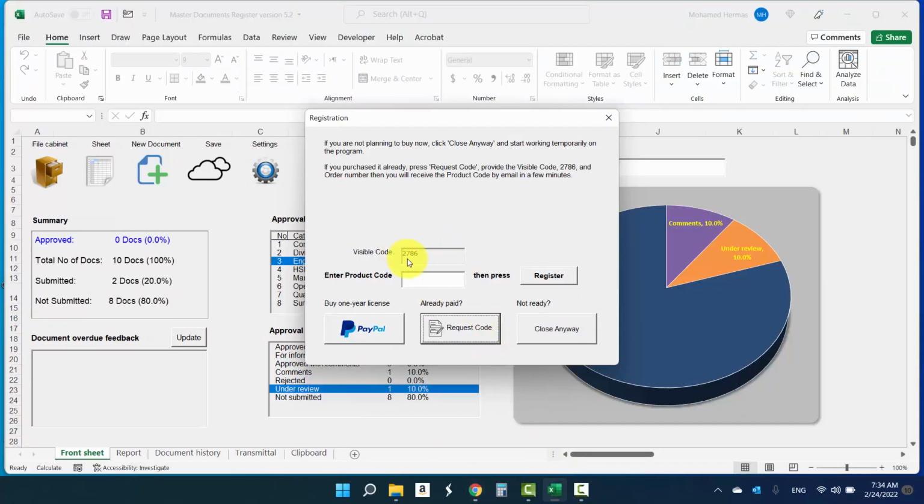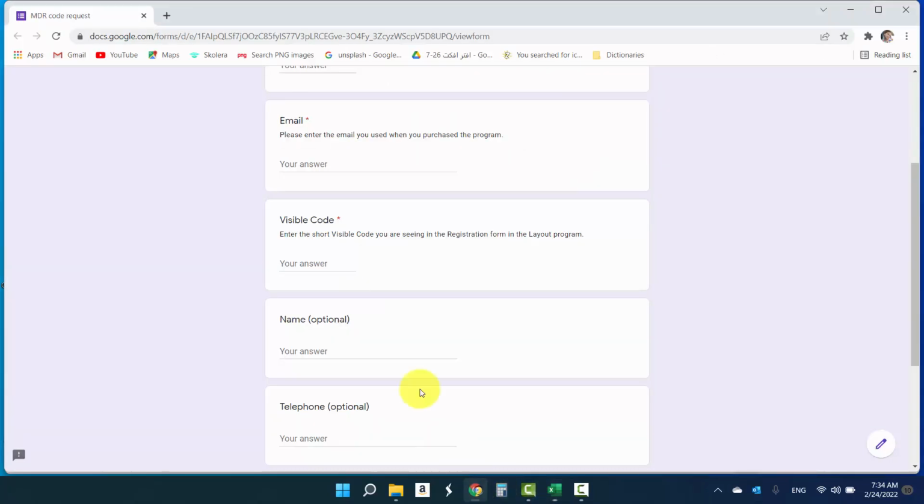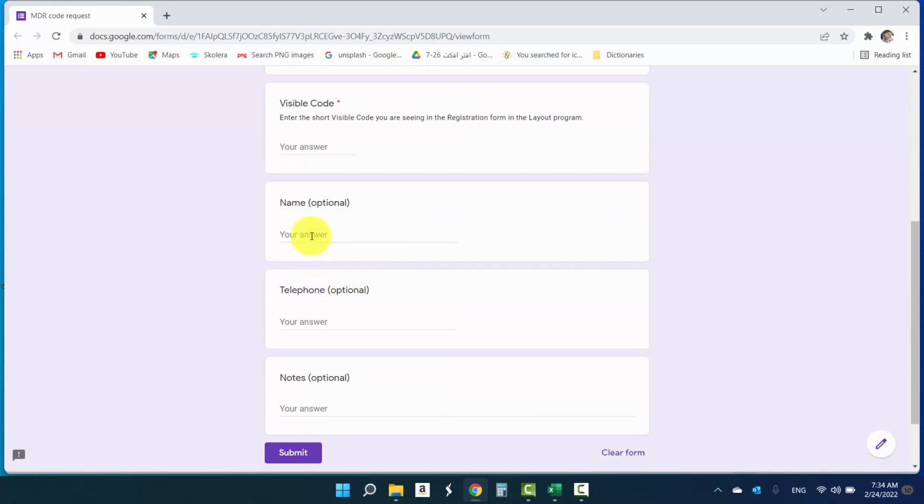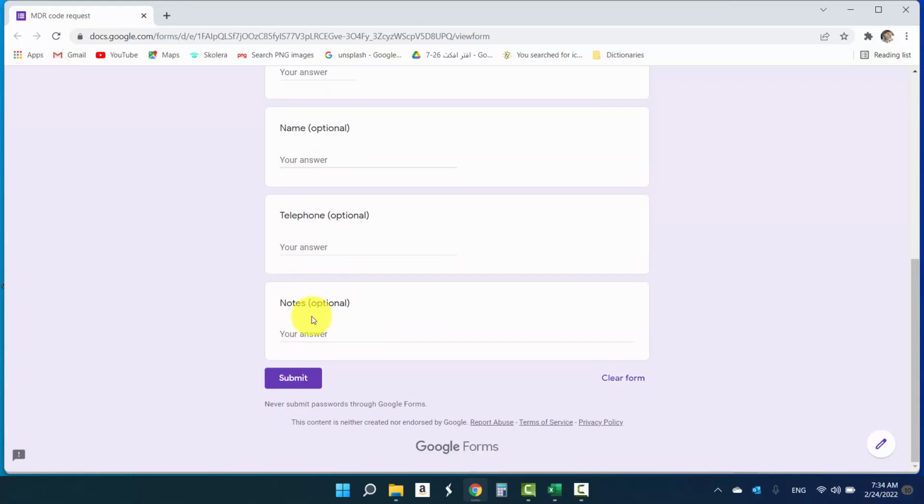This is a visible code, and each product has a unique visible code. Once you provide these three entries, you can, if you wish, provide your name, which is optional. The telephone number is also optional. And of course, if you want to add some notes, it's up to you. And after you finish this form, you click submit.